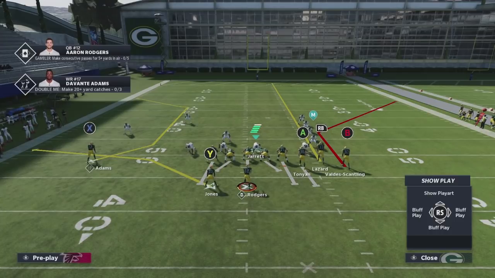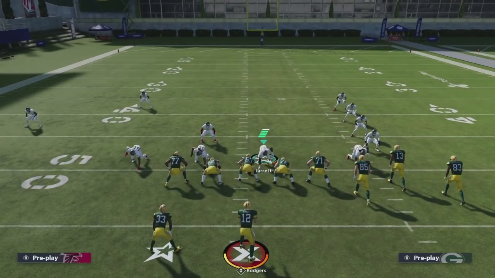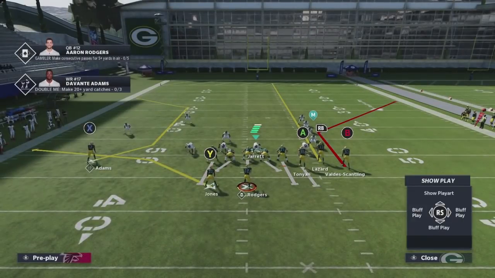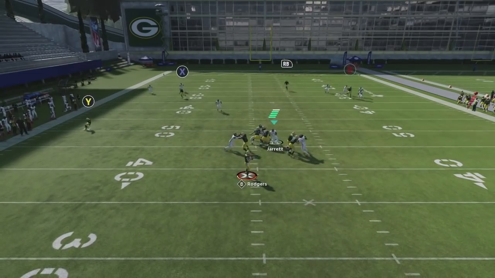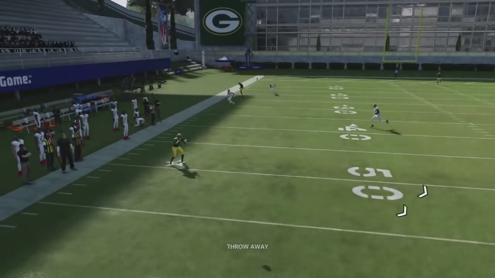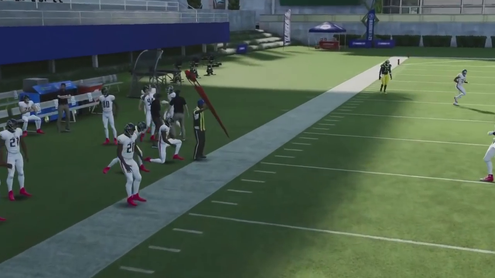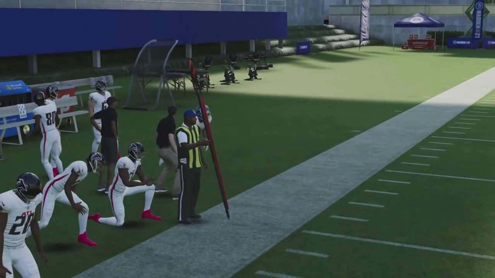And this is why sometimes what you're going to see is that sometimes your guys will get to the sidelines and then other times they won't because of the way that somebody has manipulated their coverage. And what you're going to see here is how they differ. So let's hike the ball, and I want you just to kind of wait on this, and you're going to see how some of them take a while, some of them don't. Let's go ahead and break this down and kind of give you a better aspect, okay?